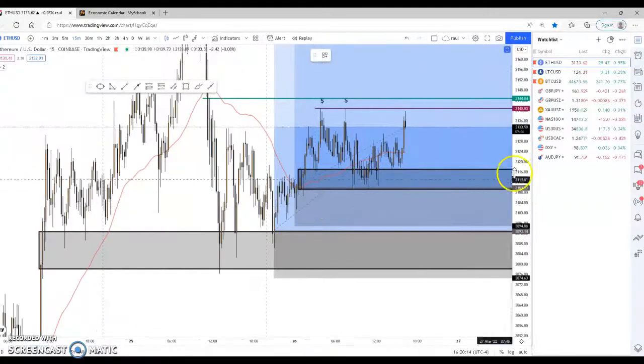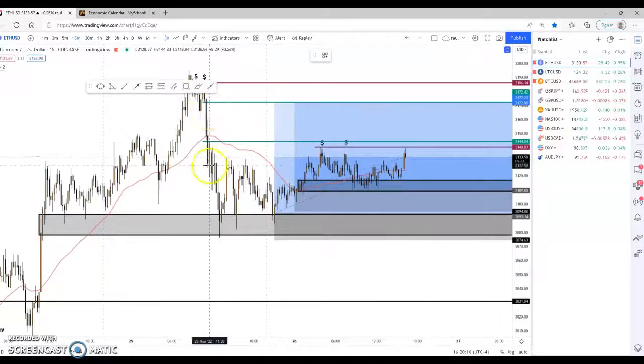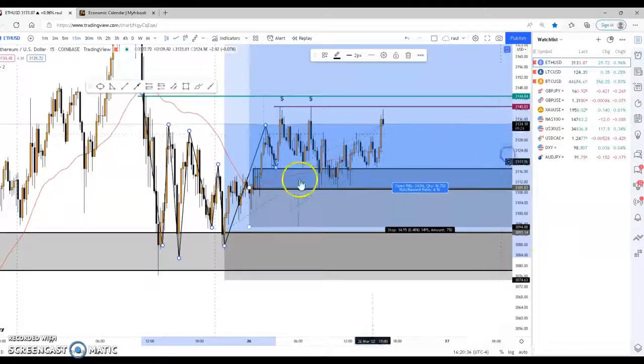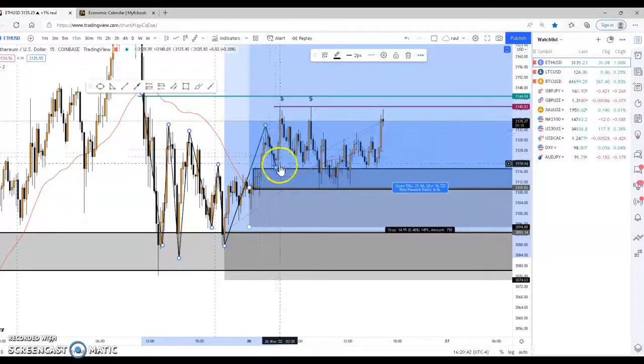rotated from this little short-term downtrend: lower low, lower high, lower low, equal lows, lower high, higher low, lower high. So you can see it's consolidating, grabbed the liquidity below here, then we went up, broke this last little structure and this one too, pulled back. We pull back into this zone because this is the indecision candle, the bullish, bearish, bullish.